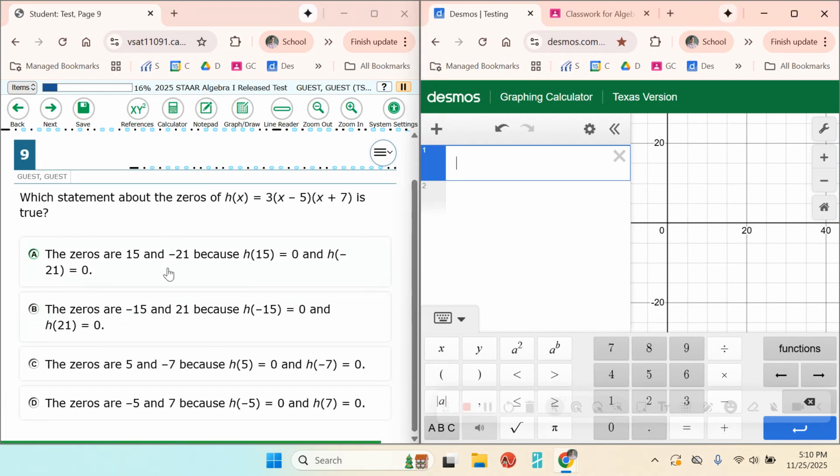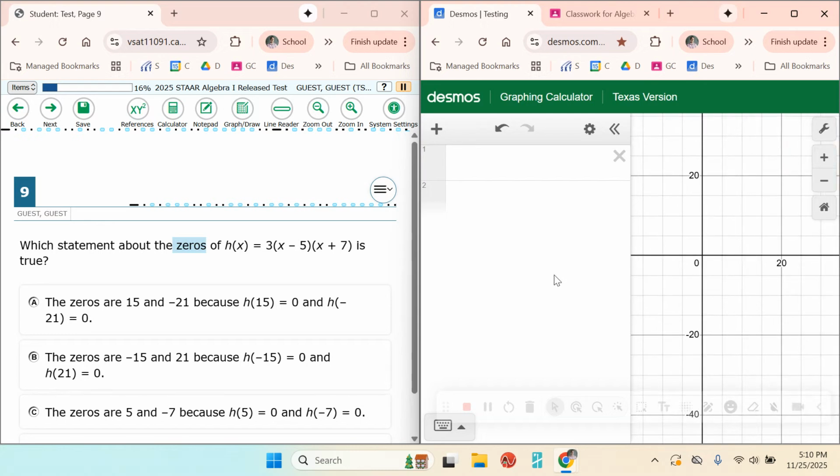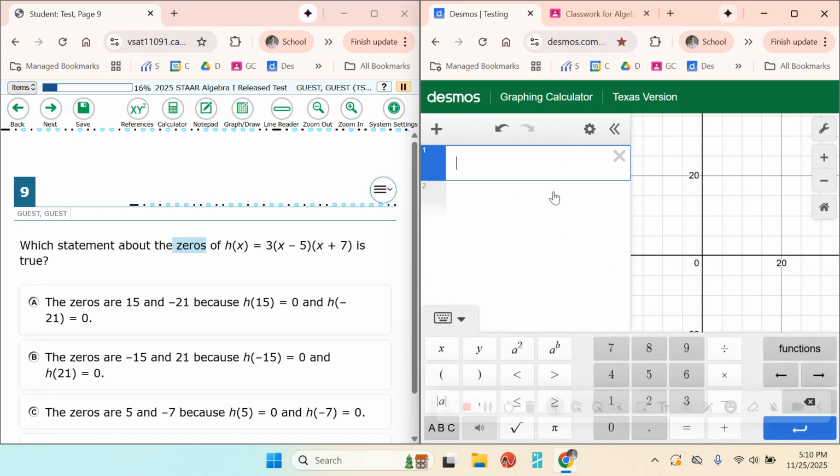Okay, this question is going to require some vocabulary, and as long as you know the vocabulary, you are good to go. You see the word zeros. First of all, zero means x-intercept, but the way I want you to really think about that to make it easy, think zero, flat on the floor. You have no height. You have zero height, so anything along this x-axis right here. So what that means, when I type this guy in, and I want to type in all of it, so h parentheses x, don't skip anything, 3 parentheses x minus 5, close parentheses, open a new one, x plus 7.